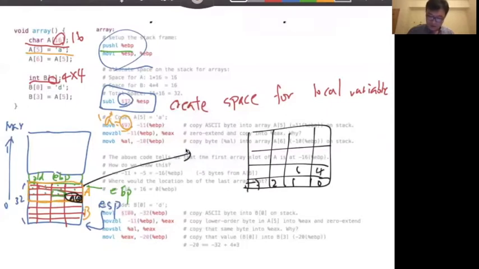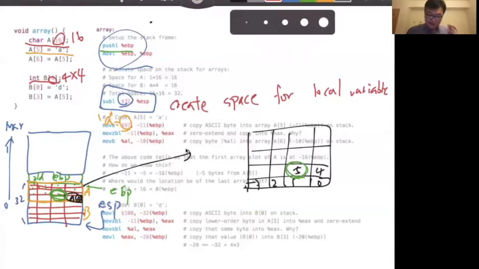And 4, 5. So can you see that actually this one maps to this area, right? So this is how you match your array. You do EBP minus 11, which is actually equal to the array A5, this index. So why do we use this magic number? Why do we use this negative value?